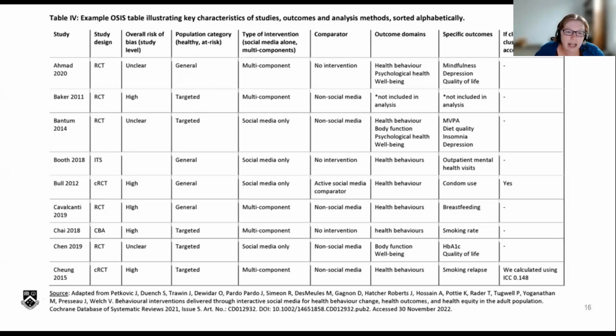We've got population categories. So this is general populations versus targeted populations who have particular conditions and are being targeted for particular health messages. Because this is a population level social media intervention, that's useful in this case. We've got social media only versus multi-component interventions, which is the key distinction they were drawing in their analysis. So they're not trying to break down which additional components there were. They're just differentiating between something that was only on social media or something that was part of a bigger intervention. What the comparators were, again, outcome domains and specific outcome measures there. So that's just a few examples.